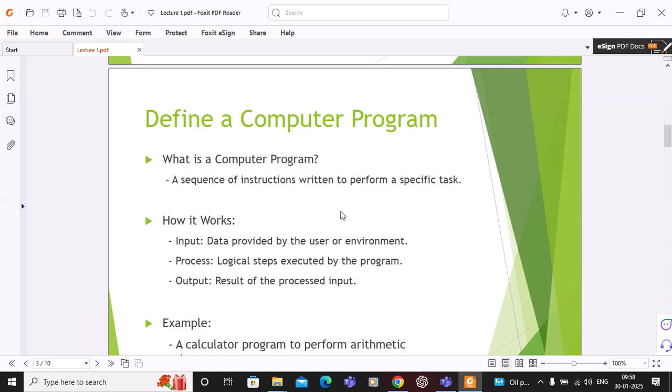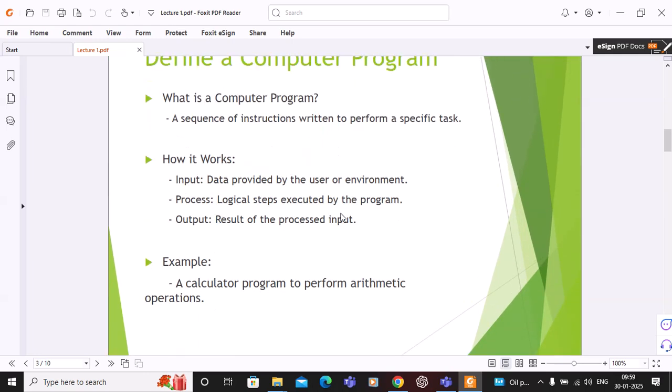Just like I told you that I have to add two numbers. For the addition of two numbers, I followed three steps, but those three steps were in a sequence. And what was the aim of writing those instructions? It was to perform addition of two numbers. That is why a program is a sequence of instructions that is written to perform a specific task.